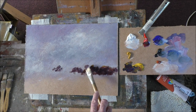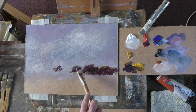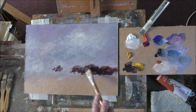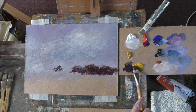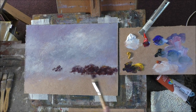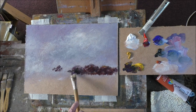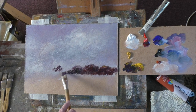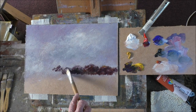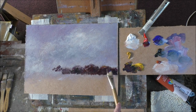Just give the shape, go for shapes, don't go for detail, or texture as we say in the trade. But I want dark on that horizon, so I'm going to put a bit of Payne's Grey in there. I want to do a grassy meadow, so you need to counterchange light against dark. So that's quite good. And I use a lot of stipple with this.